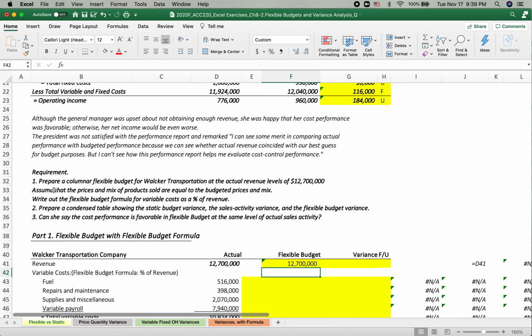So the requirement: prepare a columnar flexible budget for worker transportation at the actual revenue level of 12,700,000. Assume that the prices and the mix of products sold are equal to the budgeted price and mix. Write out the flexible budget formula for variable cost as a percentage of revenue.